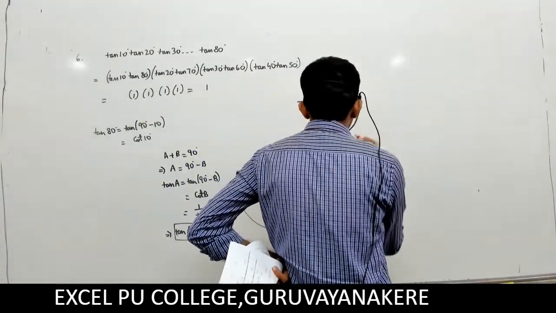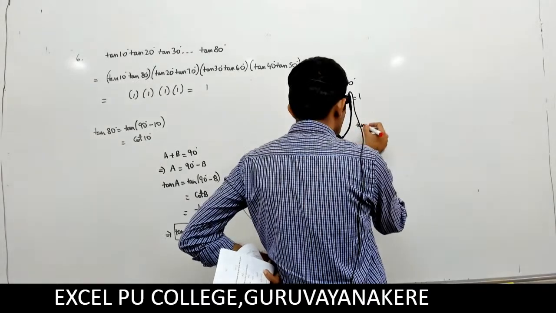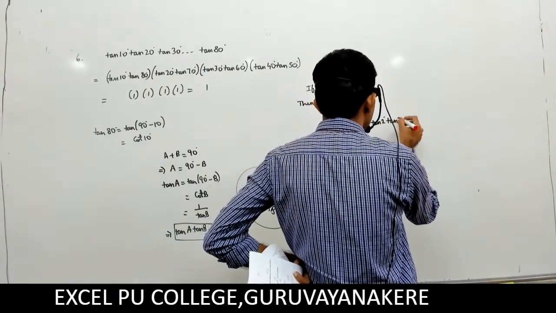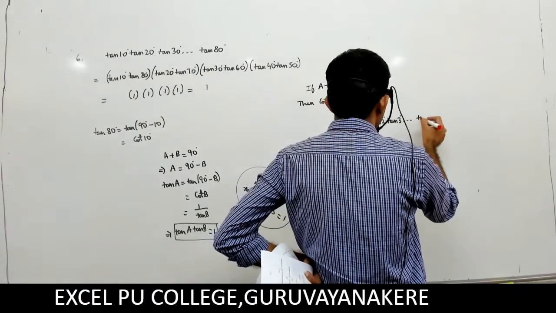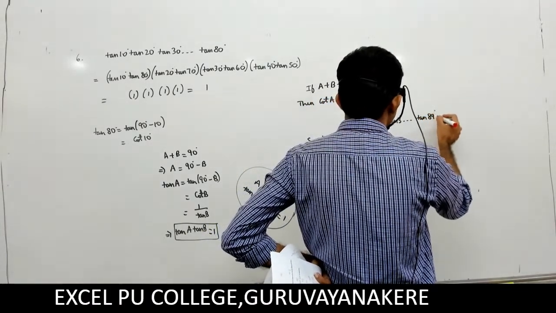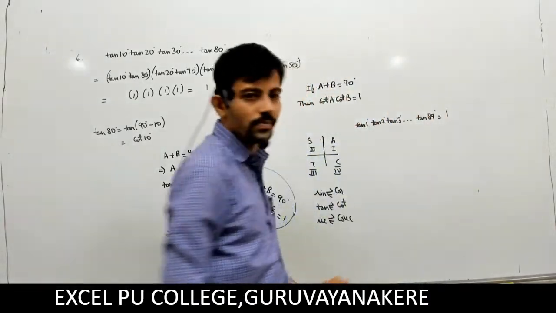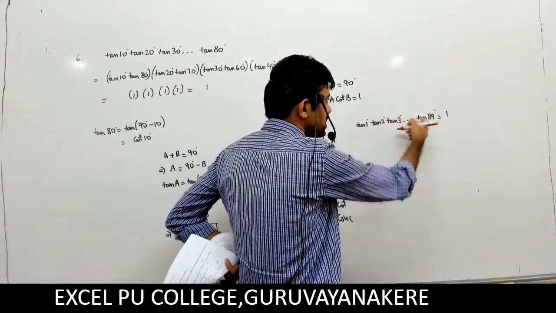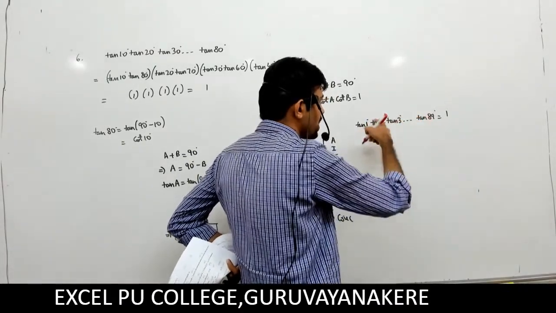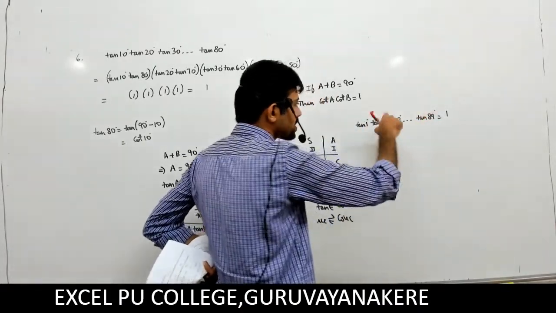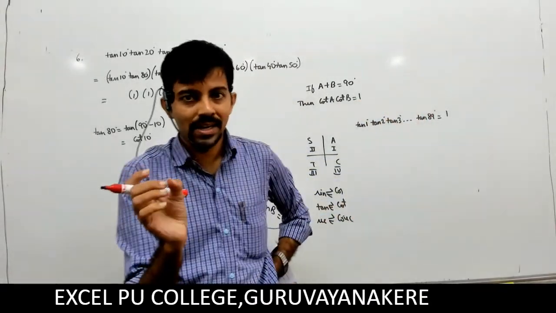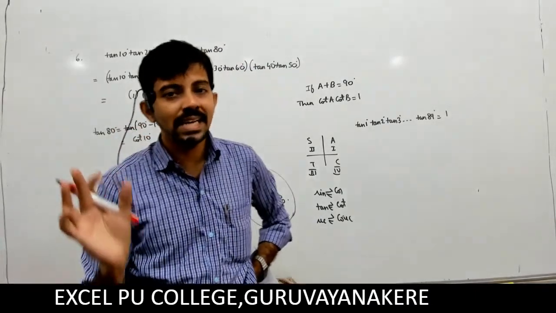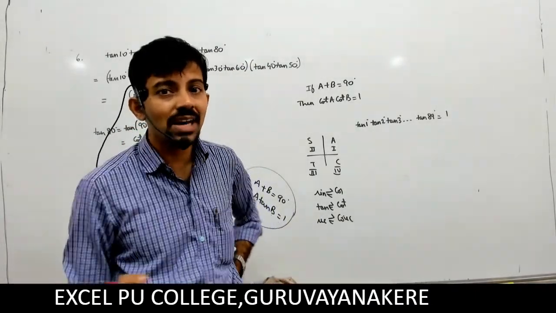Also note that I can give another example similar to this: tan 1 degree, tan 2 degree, tan 3 degree, and if you continue this, go on till tan 89 degree. In this case also the product is 1 only. Merge these: tan 1 into tan 89, tan 2 into tan 88, tan 3 into tan 87. Like that we combine those terms where the sum of the angles becomes 90, so that the product of the tan function values becomes 1.